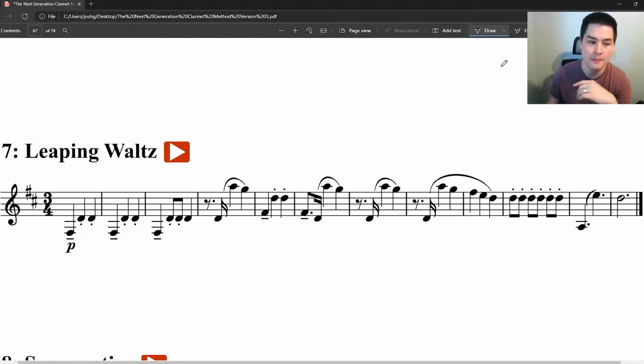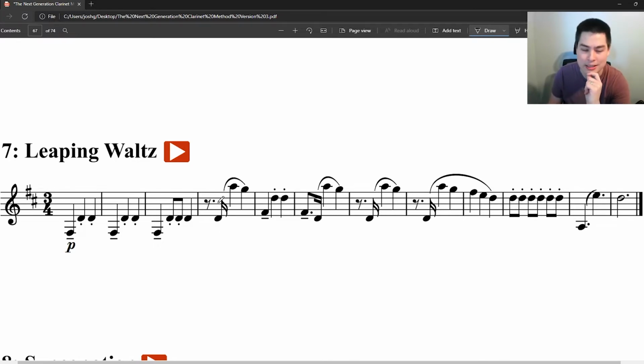So looking at the rhythm, I see that it's in 3/4, so I know we're going to be counting to 3 each measure. I'm not actually even going to write in the counts for every measure because I can see this is just three quarter notes. That's easy to count. Same thing, easy. Just some eighth notes, easy.